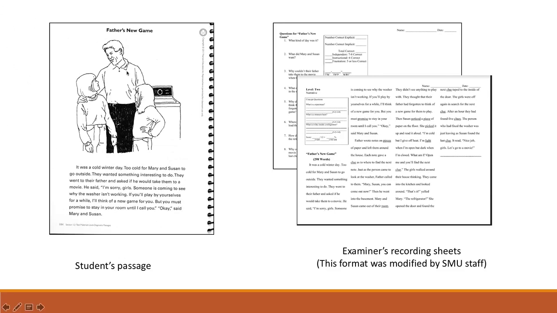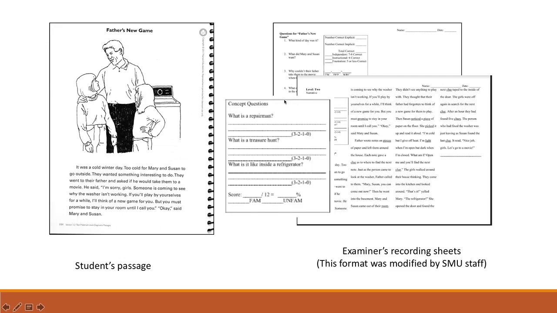I was talking about those concept questions. This first box right here is actually the questions, and I'm going to blow it up just a little here. So you can see you're going to ask these questions, record what they say, determine which level of the rubric it is, and then add them together, divide by 12, which is the total number of possible points. If they get 55% or above, it's considered a familiar passage. If it's lower than that, it's considered unfamiliar. That doesn't mean that we don't give it. It just means that it's something to think about if they do poorly.